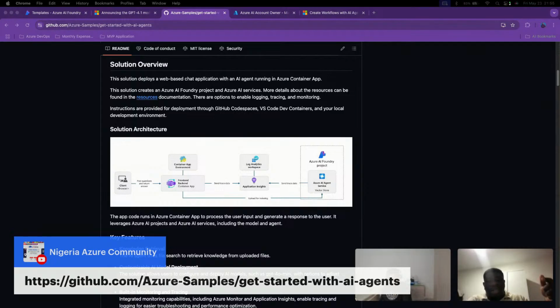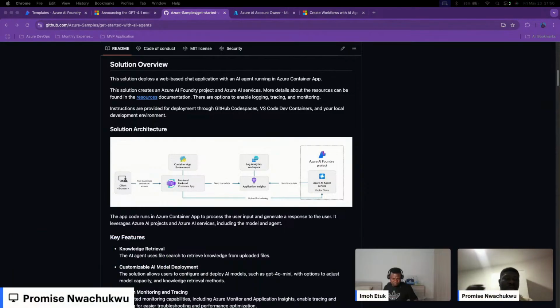In case you are wondering what the link is, I've shared the link on the setup page. I want you to go there and play around with how you get started with your AI agents. I want you to see if you are able to set up this infrastructure with the current scenario we have and how that works for you, so that in our next session you'll be better prepared to understand what the MVP is going to be discussing with you.